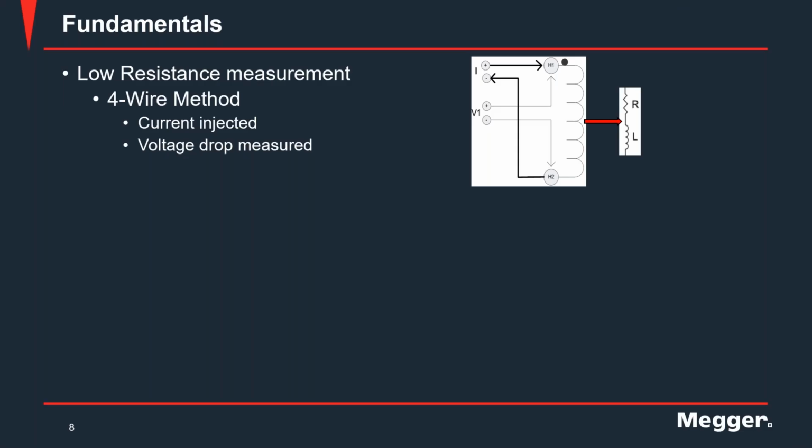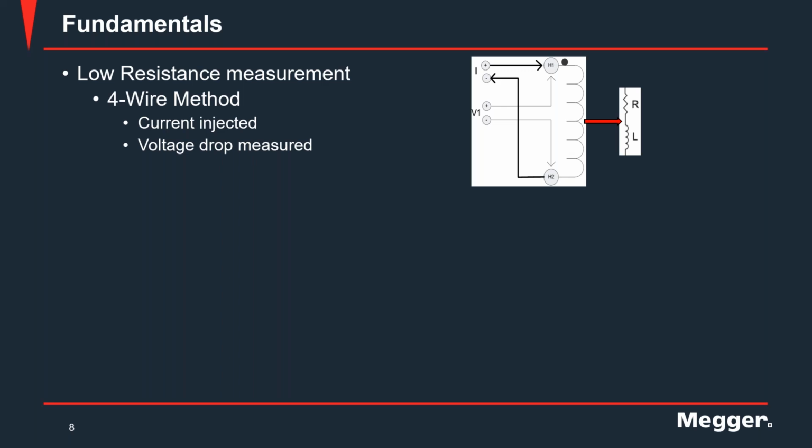Transformer winding resistance testing is a popular test that's performed during manufacturing, where you want to perform design verification, and it's also used for quality control. In addition to that, it's also used in the field as part of routine maintenance or during troubleshooting activities. So what is winding resistance measurement? It's a low resistance measurement where you are trying to measure the resistance of the transformer winding. Inherently the value of that resistance is relatively low, and that means using the right methodologies to make an accurate resistance measurement.